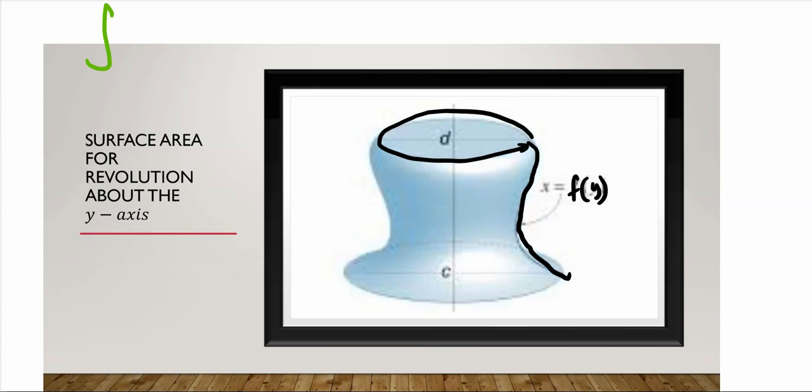So it's going to be the integral from, well, we'll call it from c to d because we're using y here. I'm going to say the integral from c to d, and this right here is my radius. So it's going to be 2 pi r. But r has to be a function. It's going to be an x coordinate. So it's really going to be f of y. Now, if you notice, that is not f of x.